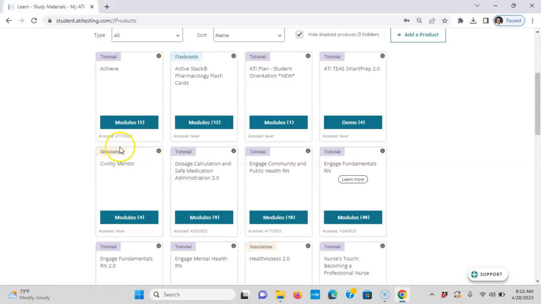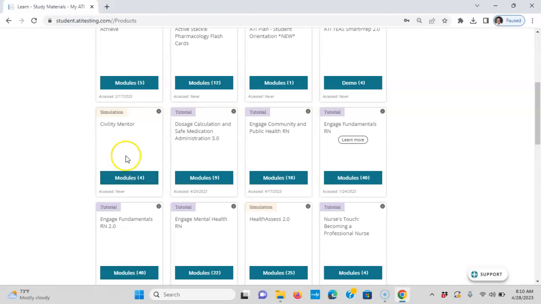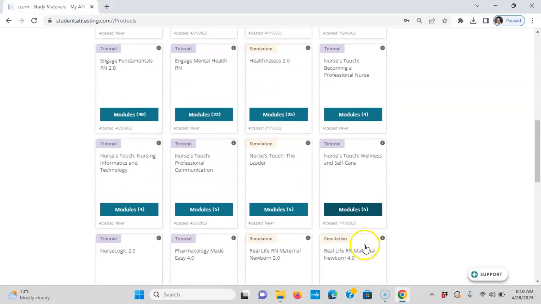So if you have some assignment out there, you would just go ahead and ask yourself, which place is it? And then go to these little Monopoly cards. So for today's Monday's session, there's something here in becoming a professional nurse, personal communication, and another one, nurse logic.